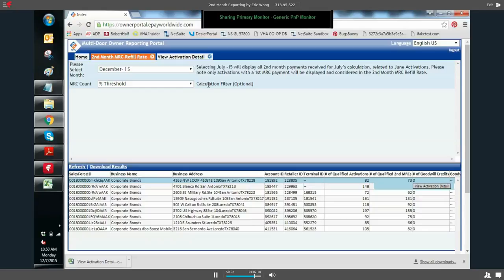Yeah, and I think you sent me a note, and I literally just cut and pasted the response from my team on that one. So you're asking, will it negatively impact them for second month MRC if they switched 30 days from the activation date? Right, but will they even show up on the report at all if they change to a daily plan? No, it won't show on this particular report that they switched to a daily plan.